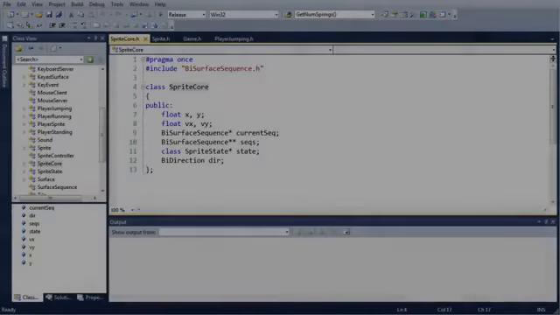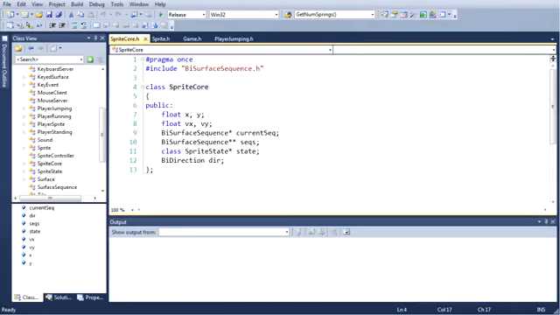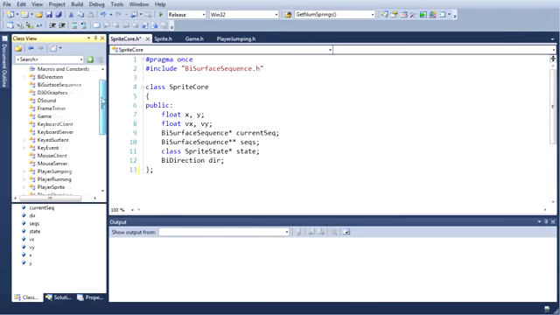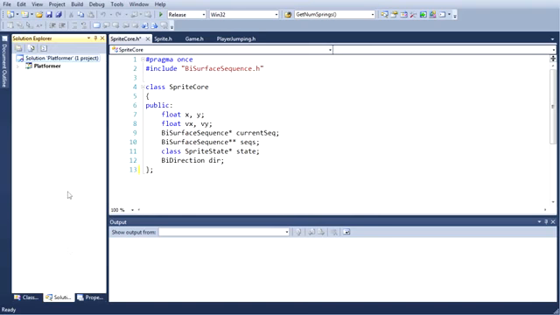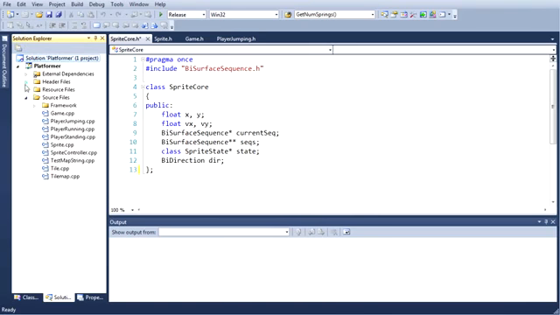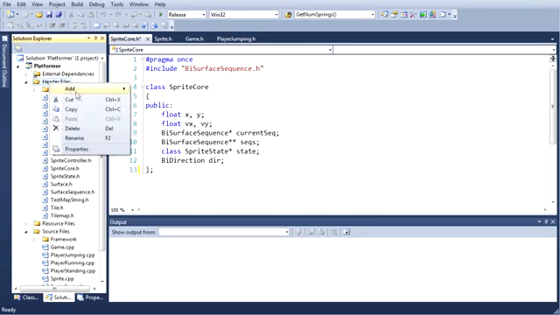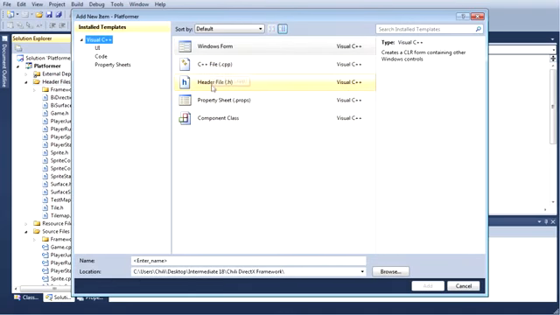So if we're going to do this dance of collisions, we're going to have to have ourselves a rectangle class. I think that's the first step. So let's get on that. How are we going to make ourselves a new class? We're going to go into header files, and we're going to add new item, header file.